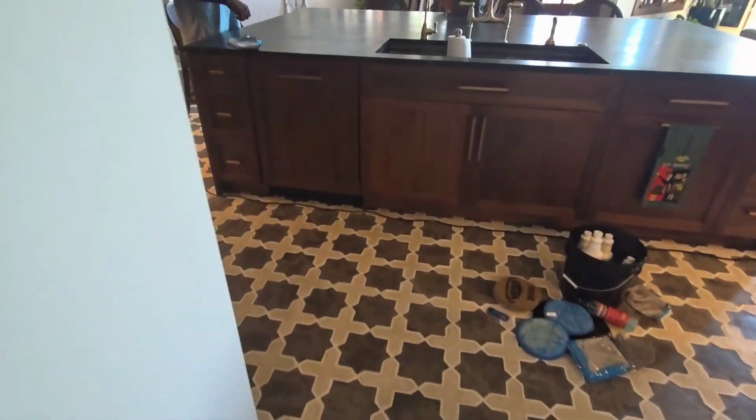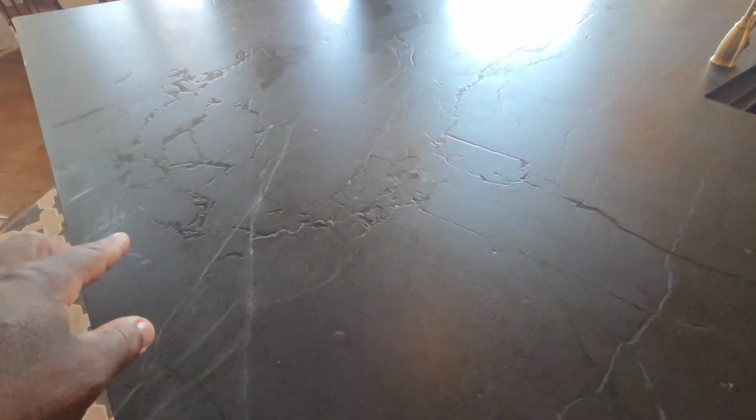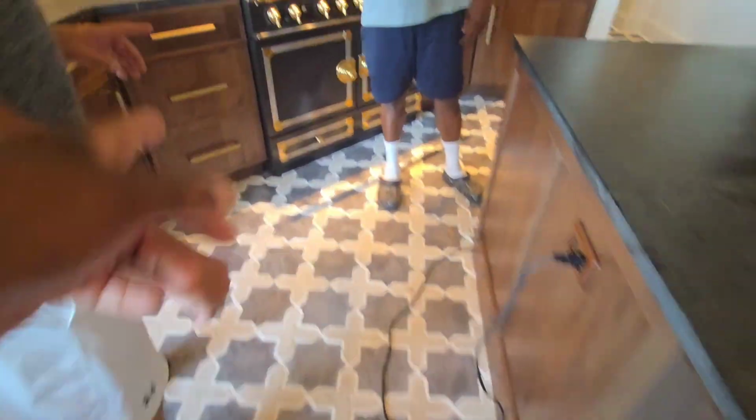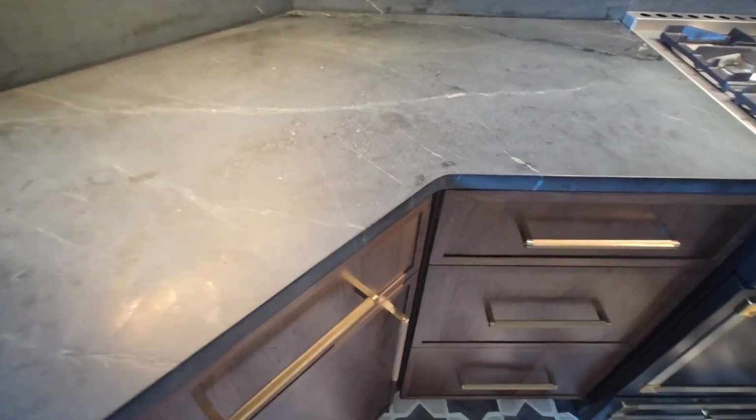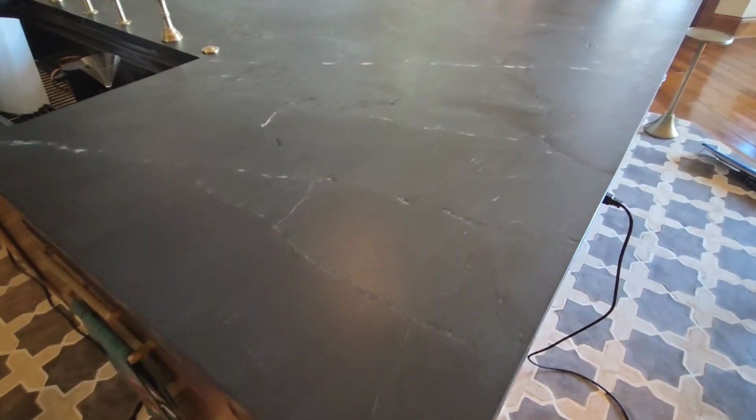Hey Jeff, what do you think? Looks fantastic. Don't they look better? You can actually see now the characteristics. Yes, it all picks up. Is this dry? It's dry. Wipe your hands across it. Look at that. Oh, wait till my wife sees this. Yes, sir. We got all the edges. So you can see the part we haven't done. We already cleaned this, but we haven't polished it and sealed it. Gotcha. So look at the difference from here, here, and here. That's what I was looking for. Look at it, man. You can just see how it brought everything out.